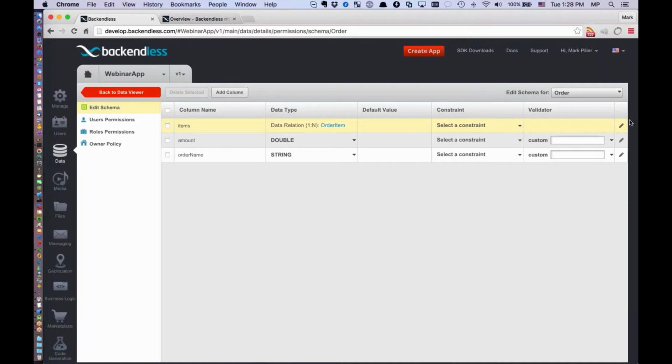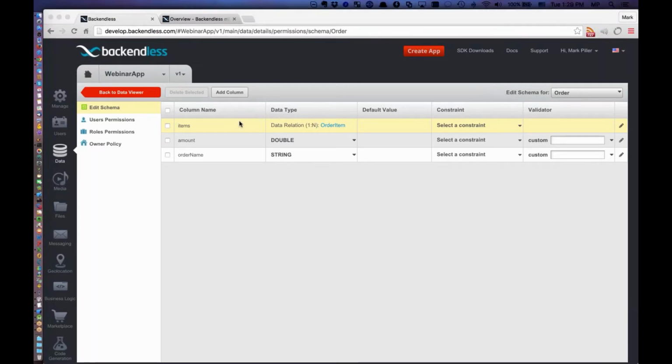Let me just take a look. I see there are a few questions. Can you change the data type after data has been entered? What happens if existing data doesn't conform to the new data type? Excellent question. You can change the data type after data has been entered, and it will work so long as a conversion is possible. If you have, let's say, a string column, and you have some string values, and you're changing it to int, it will tell you that it cannot perform that change. But if conversion is possible, it will confirm it for you.